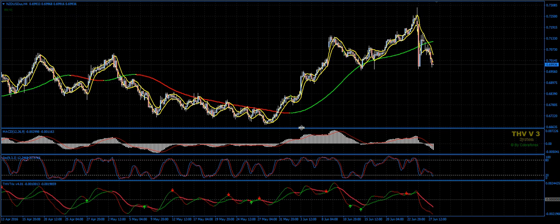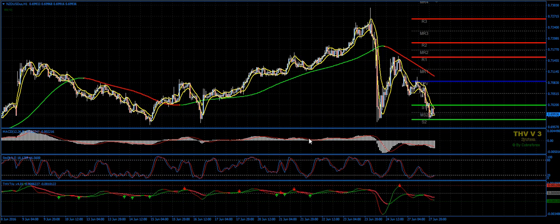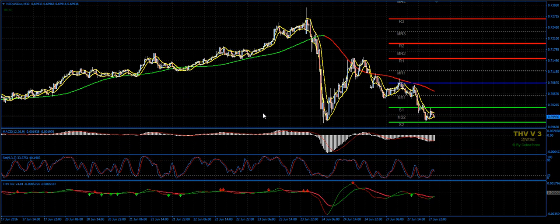So I went down to the lower time frame, and here's what I found. On the H1, you have the institutional moving average. This is the one the institutions use, above price. So I knew that this was probably going to restrict price. Then I went down to the 30-minute time frame. On the 30-minute time frame, we have a major divergence on the THV, which is the little indicator on the bottom.